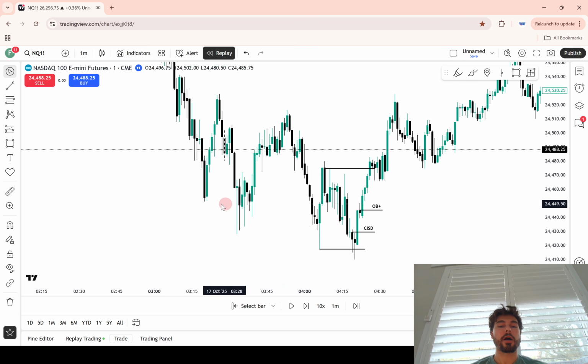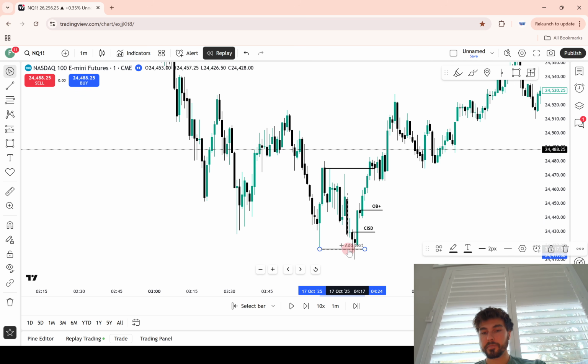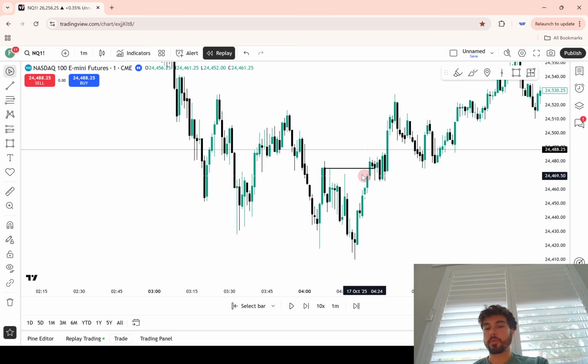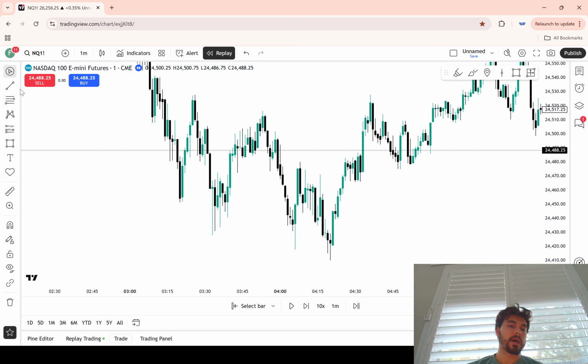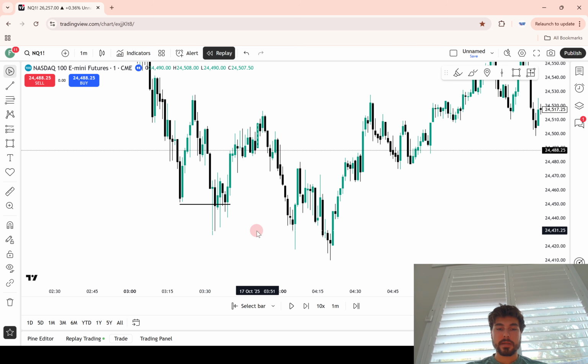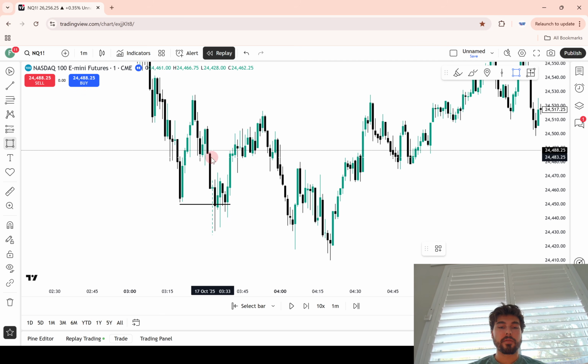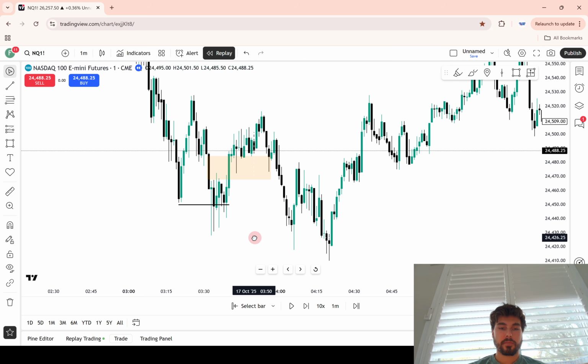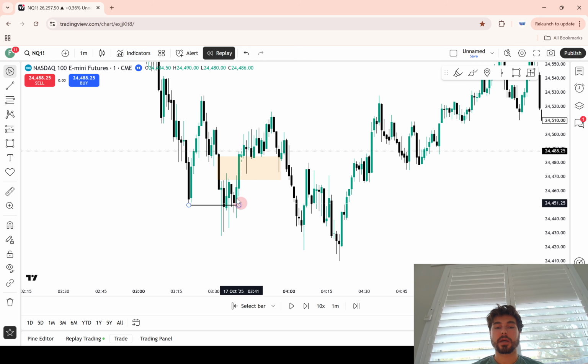Because same thing here, right? We sweep liquidity, right? The last down close candle, we close above that. But then look, what does price do? We move back down. So we're going to start getting a bit more into detail about price action, and a little pointer, if you want some more pointers, wait for an inversion fair value gap and the change in the state. So for example, yes, you close above this down close candle, but wait for the inverse as well. Don't enter down here, wait for the inverse. It gives you more confirmation.